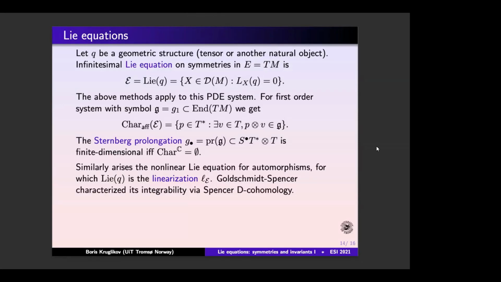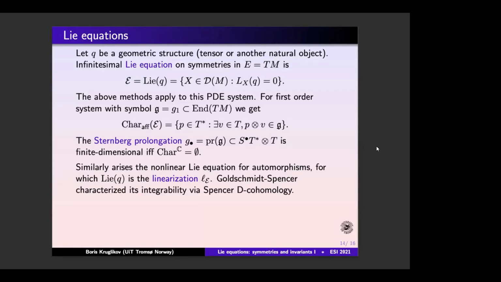Okay, we can actually start with nonlinear equations for automorphisms, so that the structure Q is preserved, not the infinitesimal version but the general version. Then it becomes a nonlinear system, a bit more complicated, but you can return to a linear system by doing linearization. If you would like to do a formal study of compatibility and so forth, that's done through the Spencer delta complex, as I described. But if you would like to extend from the infinitesimal version to the local version, then it's more complicated. You have to discuss Spencer cohomology.